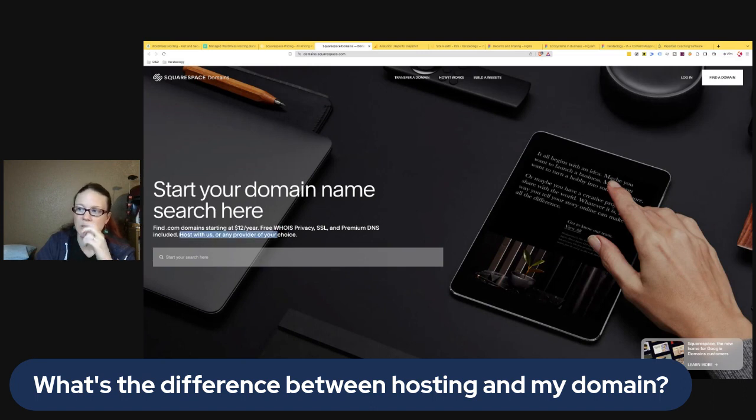Yeah, so you host with us or any provider. The domain is the digital address of things. The hosting is the actual physical real world location where your site lives and is stored. And the domain is what hooks that and brings that digital. So it's actually two different components. You do have to have both.